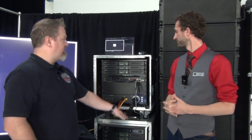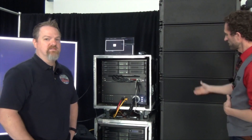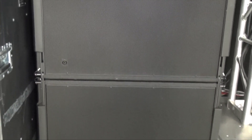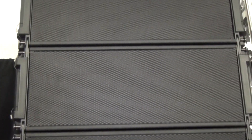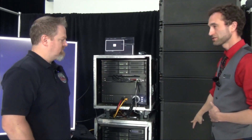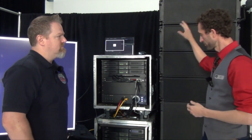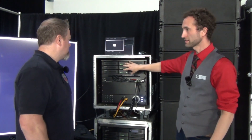So how many of these amps do you need to power what you have right here behind you? Right here behind me, you can see we've got a four-module ShowMatch array — our top-of-the-line concert venue array. Typically you'd be using the most powerful amplifiers available to power this system. In our case, these three amplifiers in this rack are powering all four of those modules, these two subwoofers, and another array on the other side of the stage — four mains and two subs over there. All of that is being powered by just these three amplifiers.